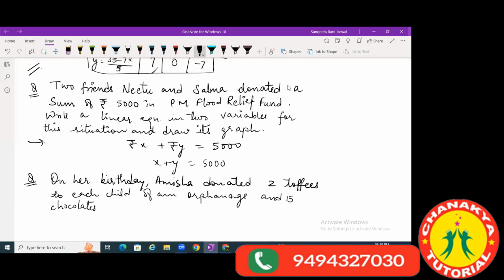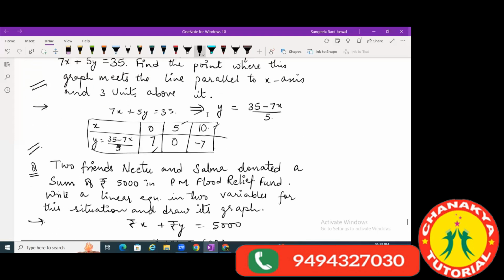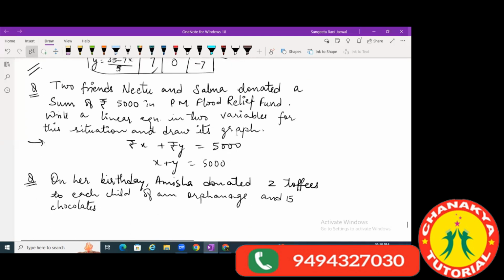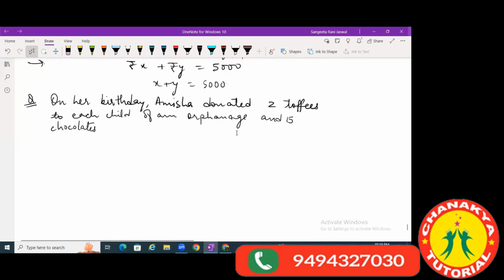Ma'am, I had a doubt. Can we take the unit size 2, 4, 6, 8, 10 for this one? You want to take 2, 4, 6, 8 here in place of X? Like, can we take on the graph, instead of doing 1 to 10, can we take the 2 table? Yes, you can take. But don't make your graph too small and too congested, okay? It should be nice and neat, well spread.